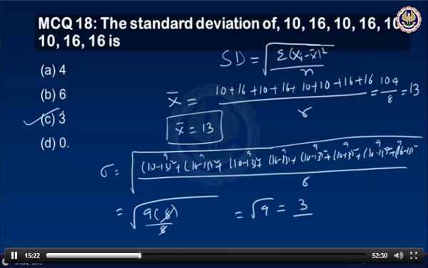For this data, standard deviation is computed with the help of the formula square root of summation of xi minus x bar whole square by n. First, we have to compute the mean for this data, that is the sum of the observations by the number of observations, which is 8. 104 by 8 is 13. Each observation is subtracted by the mean, squared, and each time 9 is coming, 8 times. The denominator n is 8, so 8 and 8 cancel. Square root of 9 is 3.